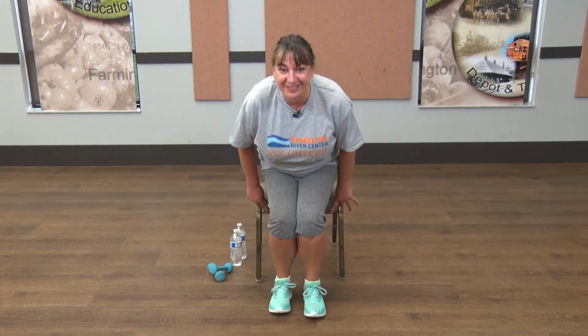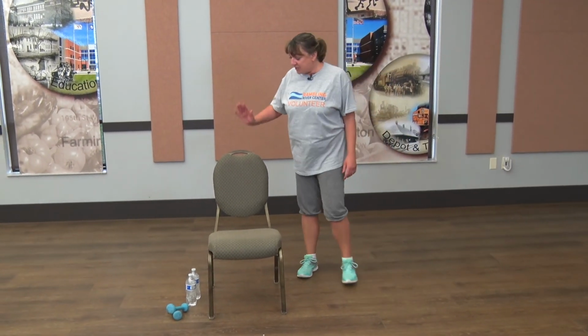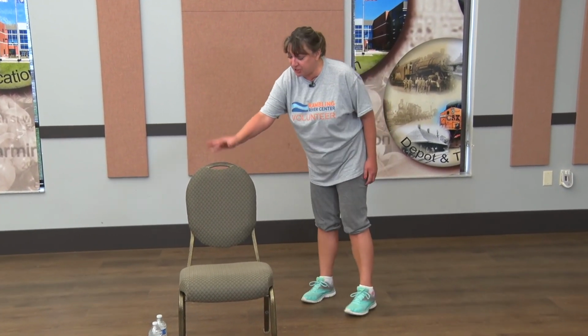We're gonna stack it up. We're gonna do one last stretch standing. Final stretch will be standing, kind of like how we started our class together. So the advantage of having the chair is a nice stretch. We're gonna have one hand on the chair. We're gonna turn towards that chair, so the hands on the top of the chair.